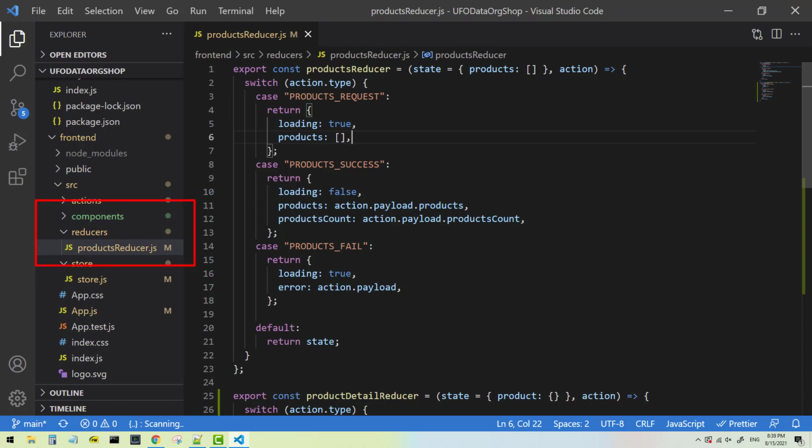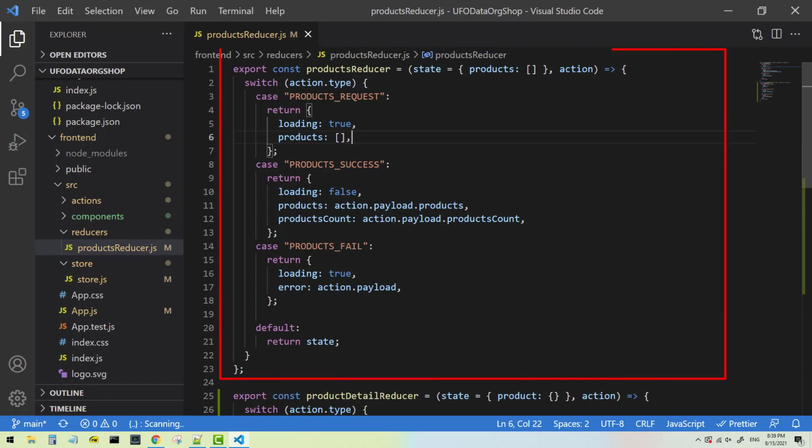In the reducer folder, open products reducer.js file. In this file, we already have created a reducer named product reducer. It's for all products. Product details reducer is almost identical to products reducer.